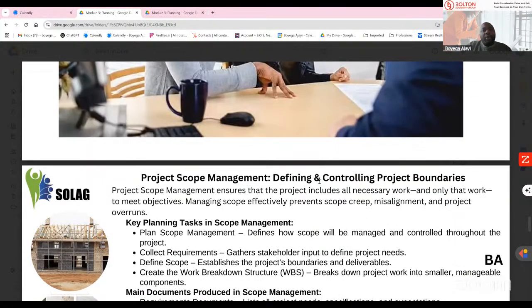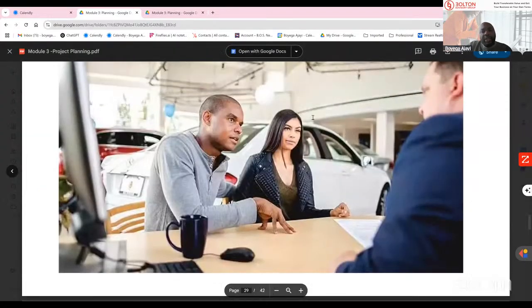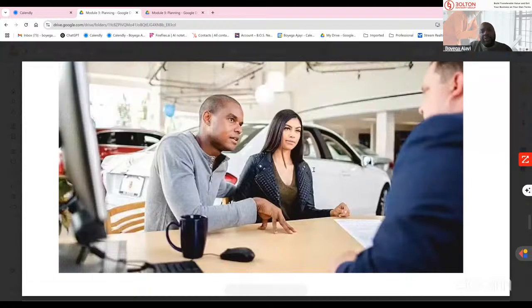So basically, we talked about the example, I think in previous classes, let's say you own a car dealership and somebody tells you they've come for the baseline model, but then they start telling you after you agree, like, oh, can you throw in some luxury leather? Can you add cushioned heated air seats and stuff like that? You might be tempted, just to close the deal, to start adding those things. But if you do that, you're doing what you call scope creep and going out of what was agreed to. So be careful of that.